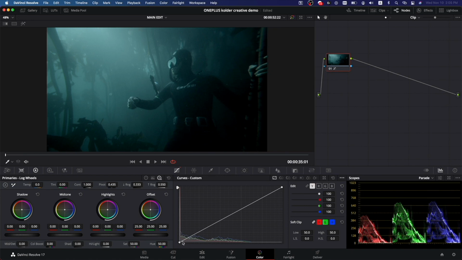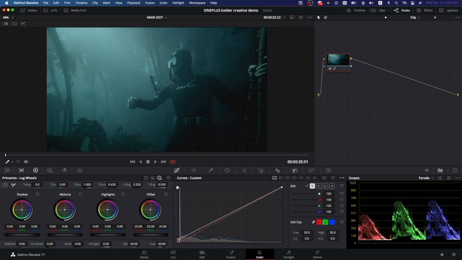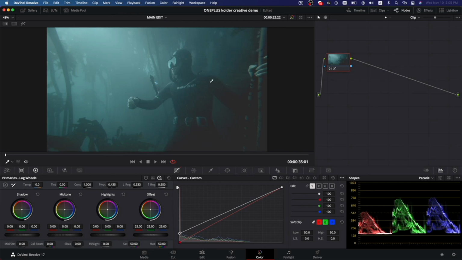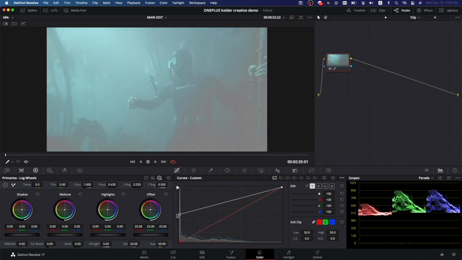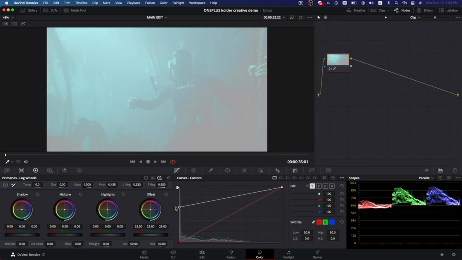So if I grab this bottom point over here and I raise it up, what's happening? We can see that we are bringing up the darkest parts of our image. We are raising the luminance of our shadows. So those blacks that used to be pure black are no longer black, and we are starting to get this washed out look. Now, if I take this point, I bring it all the way up, we can see that we are losing a lot of that contrast because we are no longer allowing for those black values to be below this point here, which obviously does not look good, but this is just important for us to understand how this works.